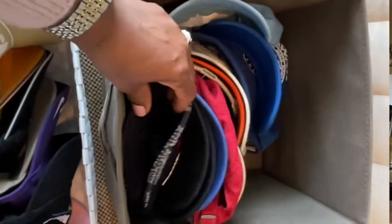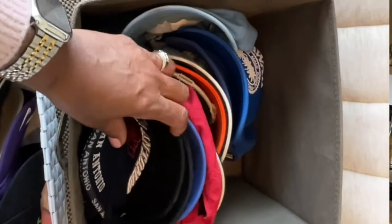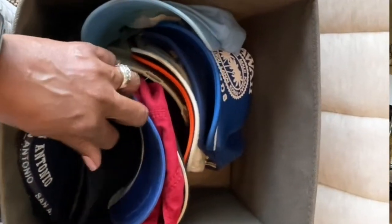I do have a pink Lakers cap that I love, even though I've never worn it — it's just really cute, so I might keep that one just because. My husband also has several caps and wears one every day, but he only rotates through the same couple. All the others just sit there. I'm going to let him go through his and decide which ones he wants to keep and which to give away.